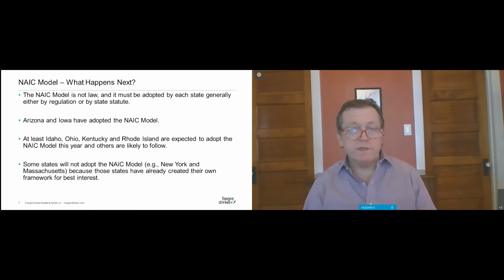At the most recent national meeting of the NAIC, several states went on record that they were poised to adopt the new model very shortly, and those states were Idaho, Ohio, Kentucky, and Rhode Island. There are a lot of other states that we would think would be very natural for them to gravitate towards the model quickly, just as it's consistent with the political direction of the administration that they're working in, and so we expect to see those over time.